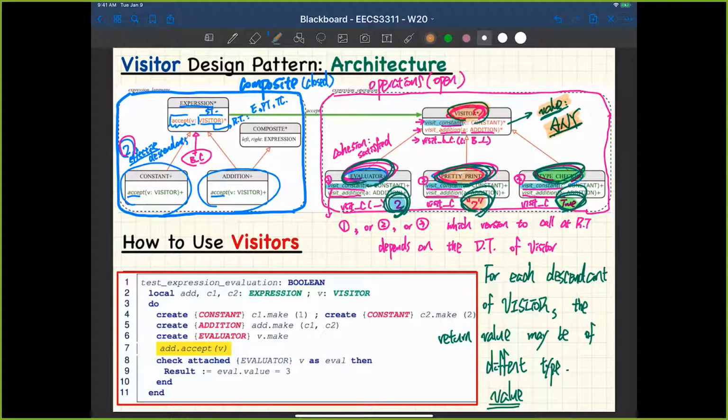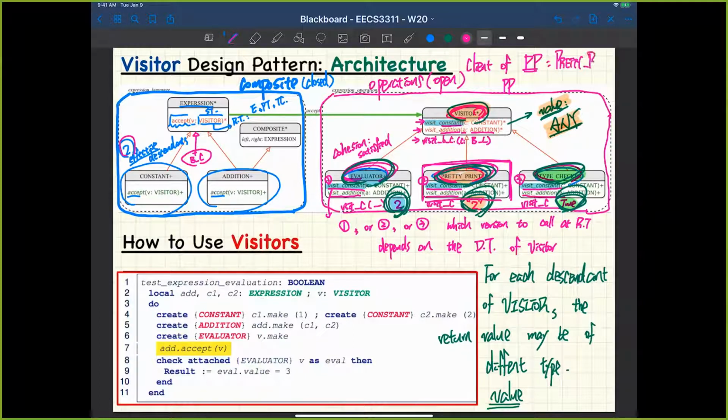Now, in the case of the pretty printer, let's say I have a client of the pretty printer. How are they supposed to retrieve the value? If I got some pretty printer object, let's assume pp was declared to be pretty printer.